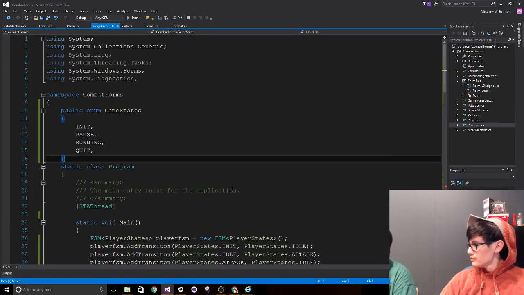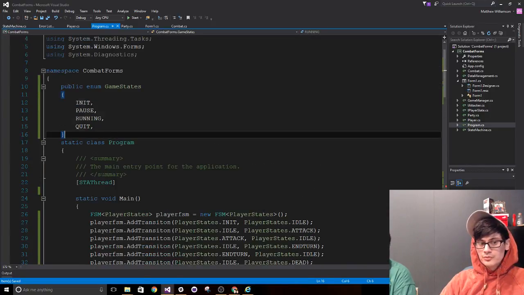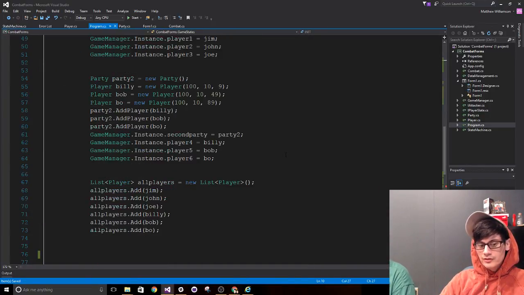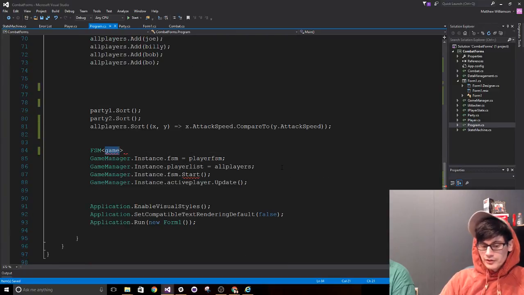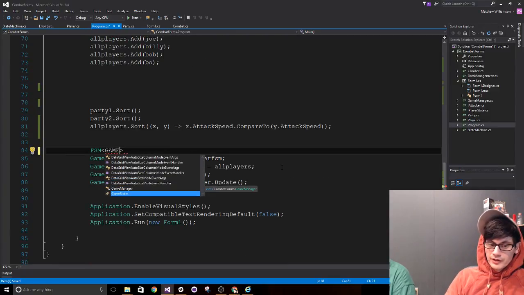So you have game states? Do I have game states? No, we just made them. So you want a game state FSM to manage the game state, so you can just make an FSM with game states in it.